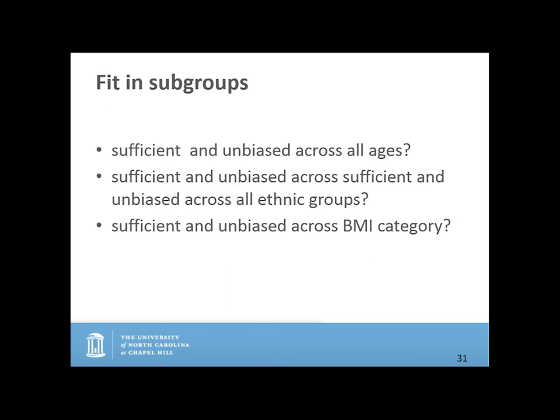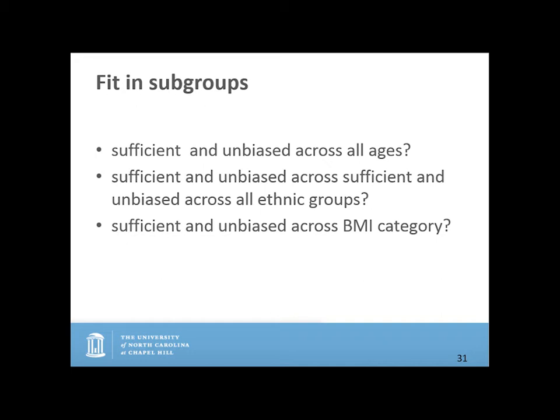So we asked ourselves the questions, were these equations sufficient and unbiased across all age groups? And part of that slide that we couldn't read there told you that we used individuals from 8 years of age and older. So, you know, these days you have to take different equations to apply to different people, and this can be very obnoxious if your particular data happens to span those age ranges. So we wanted to have single equations that you could apply across all those age groups.